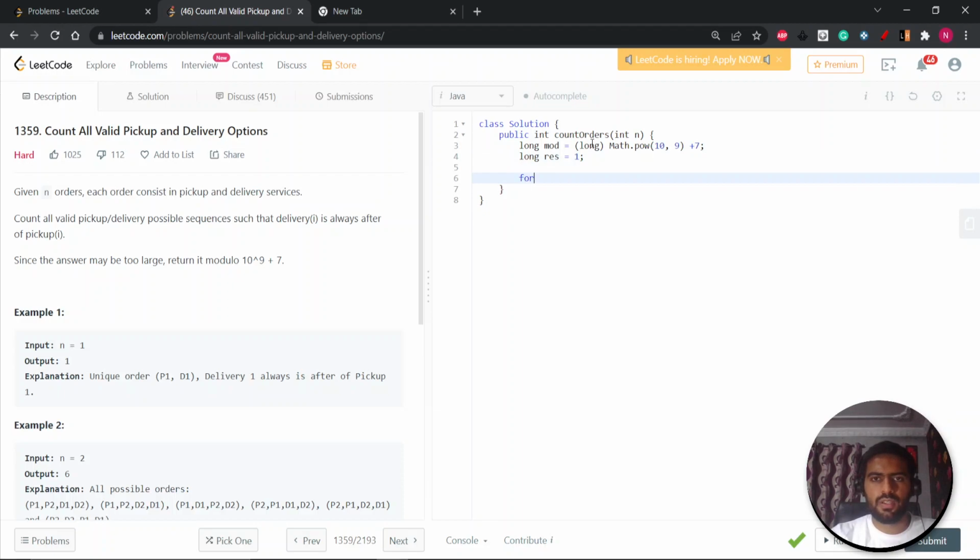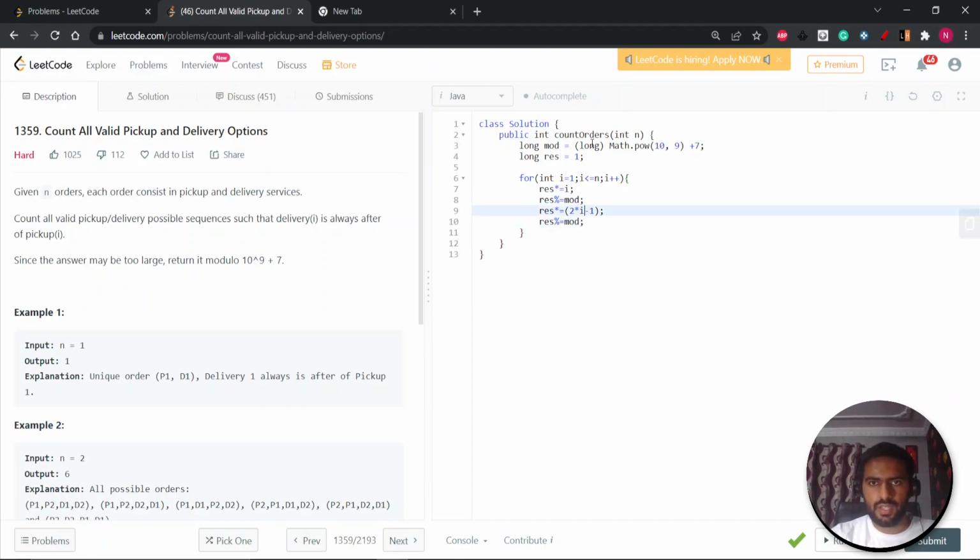We'll loop from 1 to n. Our first step is to do res times equal to i. This is for the pickup. After this we will mod the number. After this we need to do it for delivery, 2 into i minus 1, and again we'll do the mod operation.